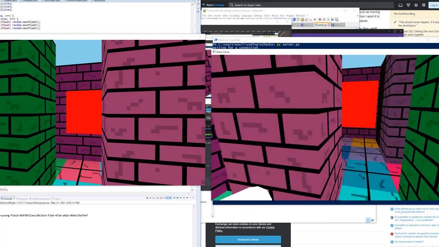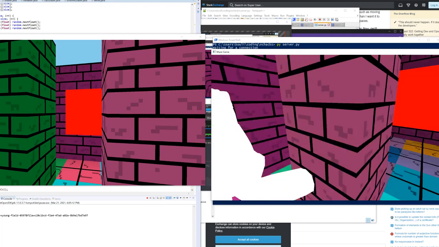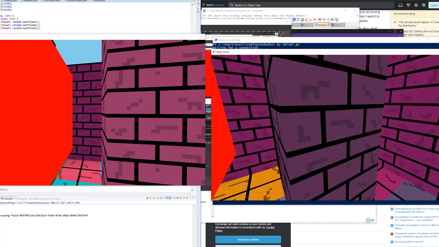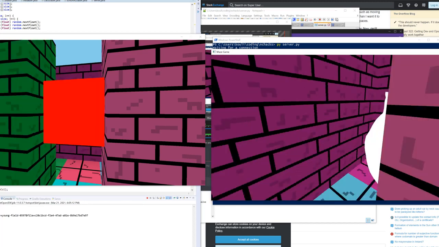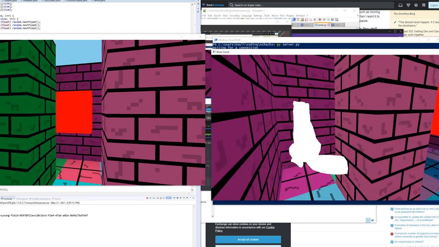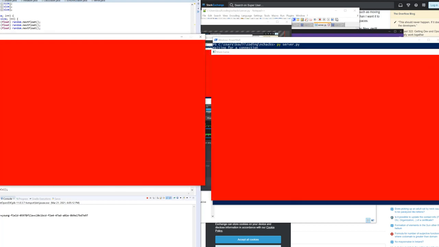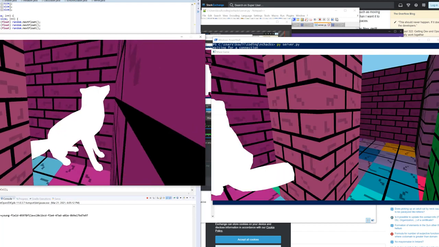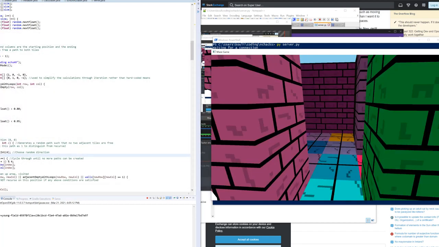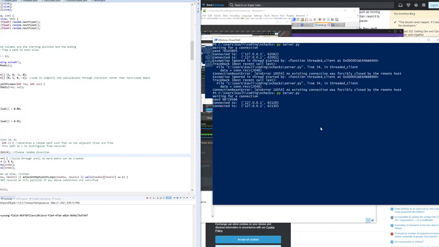And this maze was actually very small. The Arctic fox is right there. But some of them can get more complicated. So both these players will go through the maze together, and now they found the Arctic fox, and now they can both win. So this is a basic demonstration.